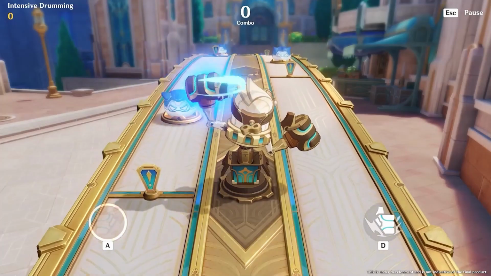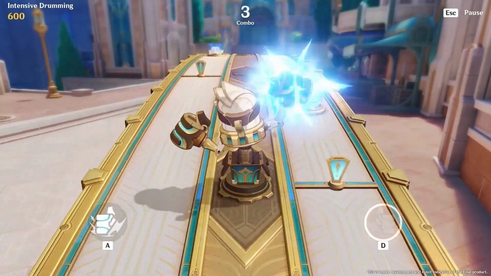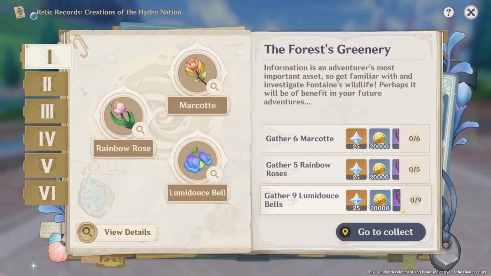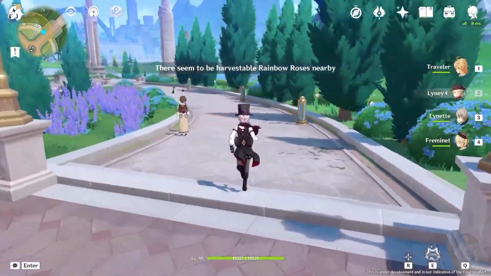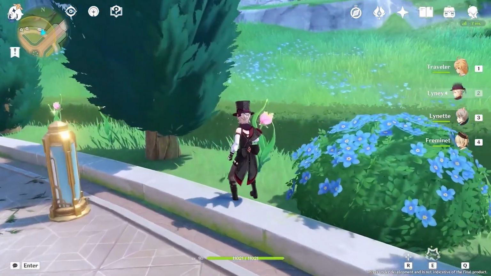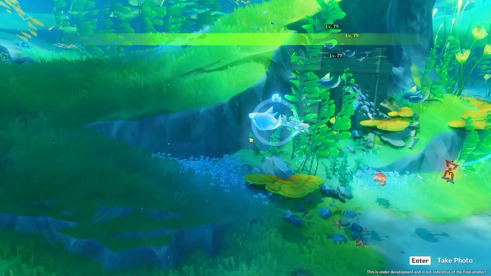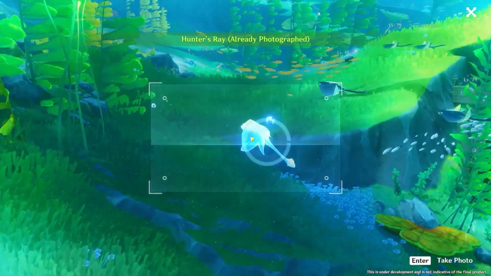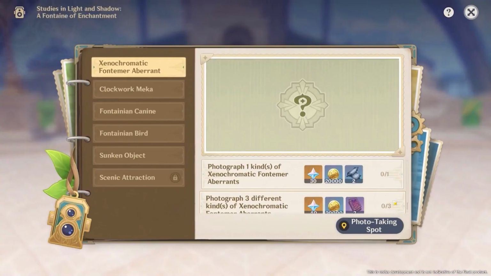As I said, the gameplay of this event is just exploring mostly Fontaine, exploring underwater. There is also some fighting some enemies, and especially new enemies in this rhythm game that you will be playing, and also taking some photos from some places and some enemy, some monsters or creatures in general, and collecting some of the new flowers and the specialties of Fontaine.